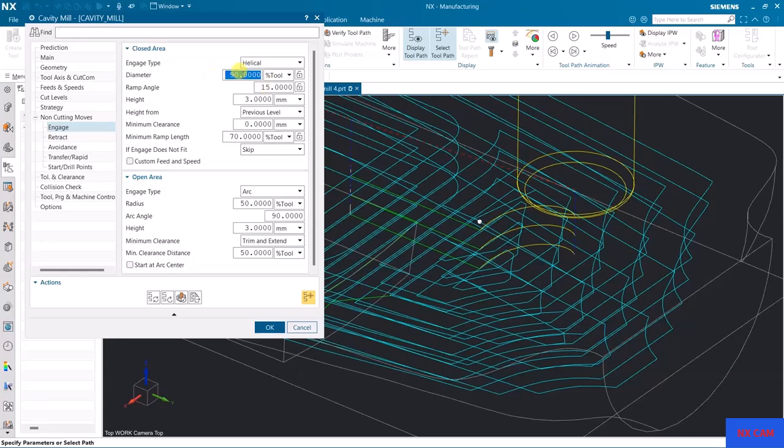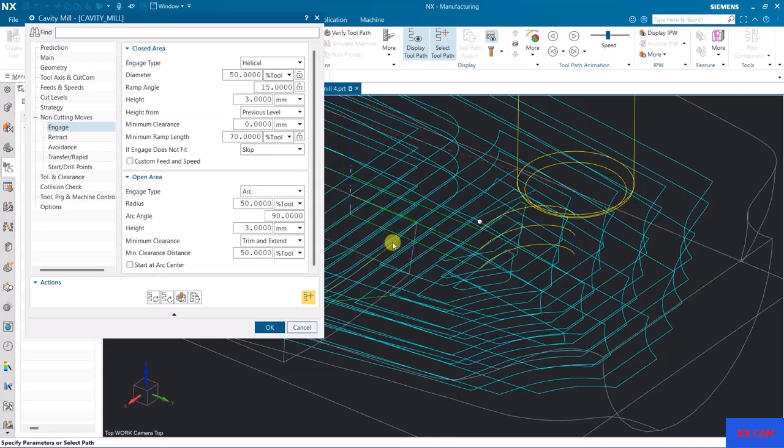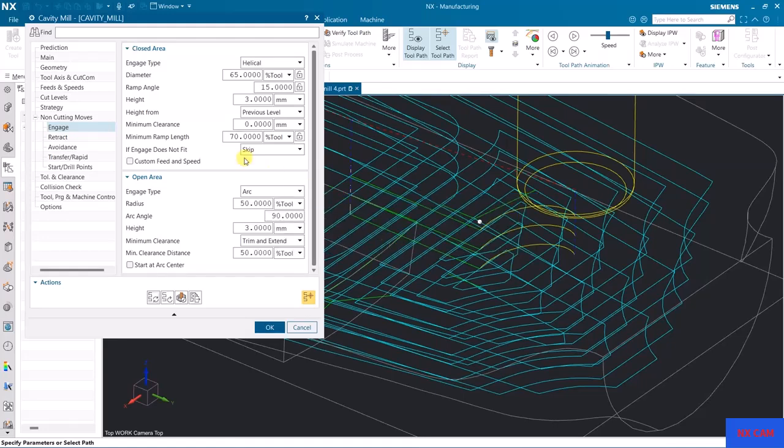If you want to reduce this to 50, select this and again generate. Minimum 65. The diameter of helical must be greater than or equal to the ramp length. So for ramp length, we need a ramp angle. So the ramp angle will be this one, 15, and it will generate 15. And here is the minimum ramp length, which is 70.